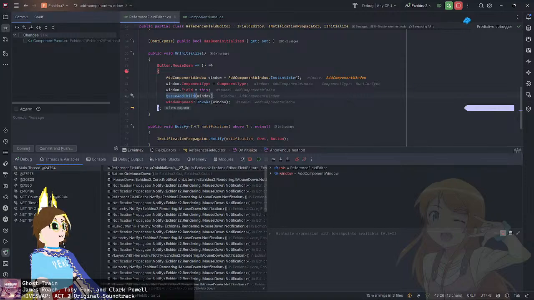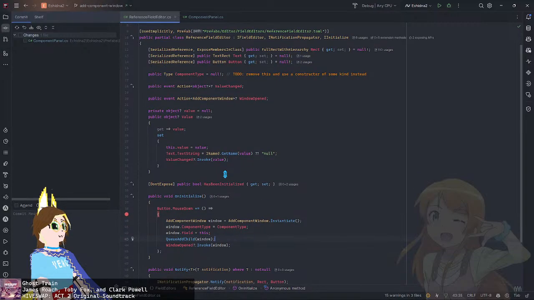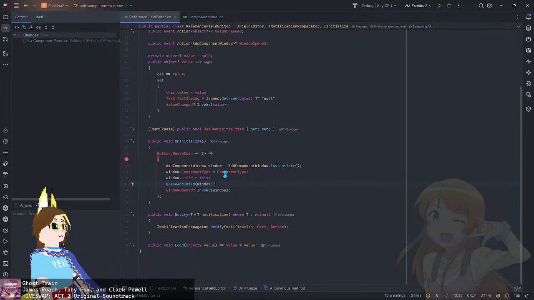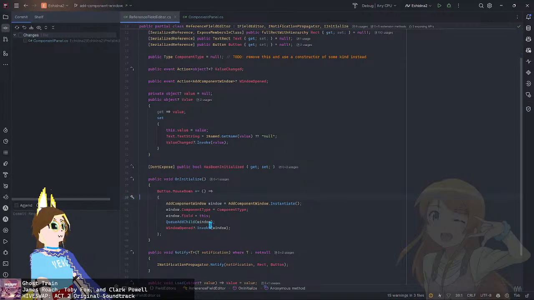Does not appear to be adding. Is it adding the child? That's my next question. Why are you initialize? Oh, I need the add component window.